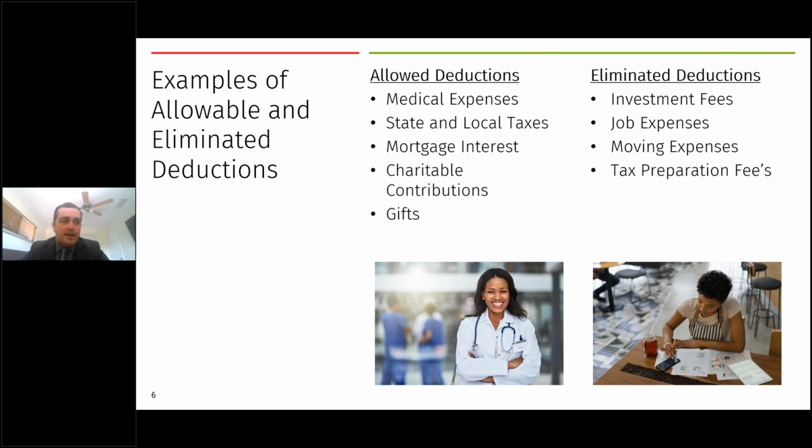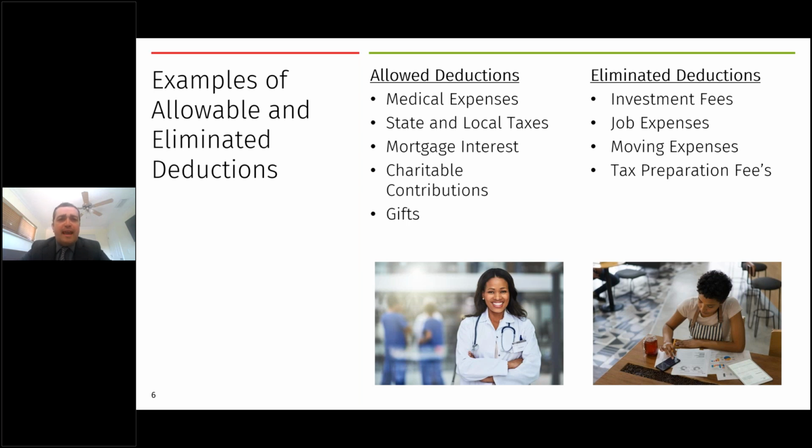Back when I was preparing tax returns, basically every return I did, I had to put in the tax preparation fee since I was the one doing the taxes, and I'd have to enter in that amount. That is changing moving forward here. And some of the other eliminated items are investment fees, job expenses. Moving expenses really killed me this year. I did 2 cross-country moves for the first time in my life, from Virginia to Texas and Texas down to Florida. Unfortunately, those have been eliminated. I am not going to be able to claim that on my tax return.